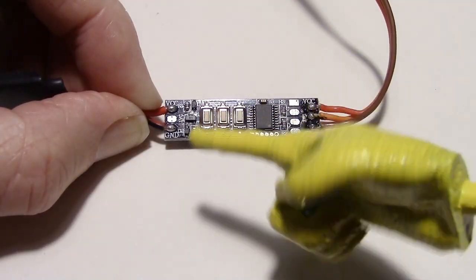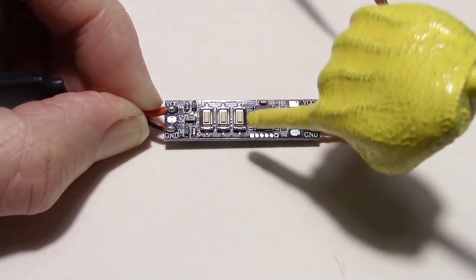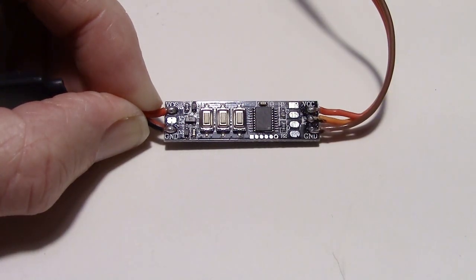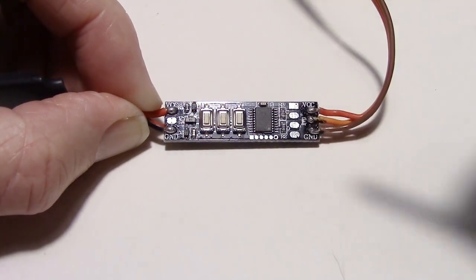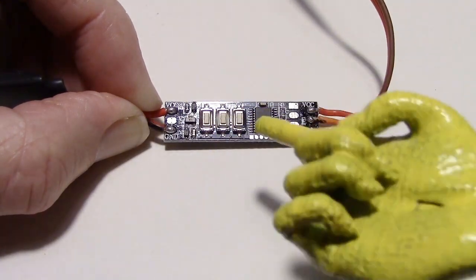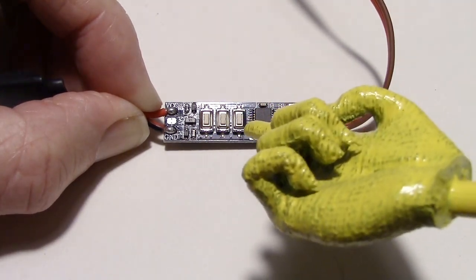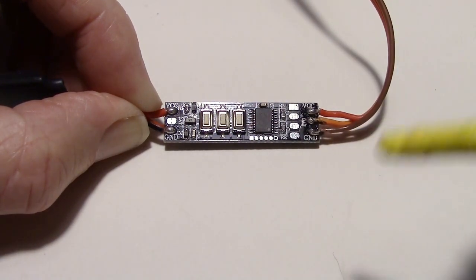So you could use three of the receiver controlled switches and control every one of the buttons, but I'm just going to go with one and put it on the forward button here so I can just step through all of the patterns. I can also probably set up something on the radio to pulse the button over and over to automatically step through all of them, like you would do if you held both of these buttons down at once. It'll walk through all the patterns. That's what I can do from the radio, so I don't need to have two buttons to do that. I can set up the radio to do that.